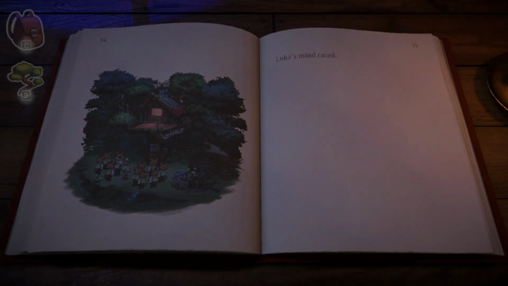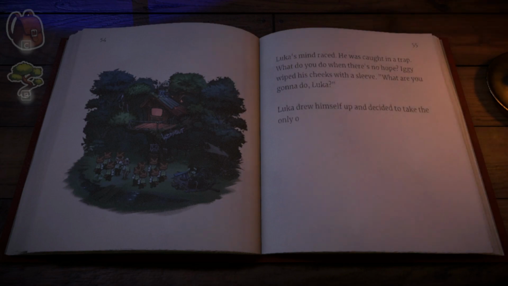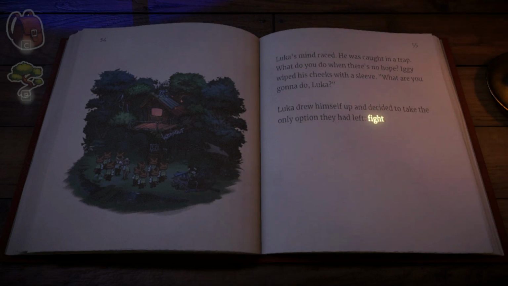Okay. Luca's mind raced. He was caught in a trap. What do you do when there's no hope? Iggy wiped his cheeks with a sleeve. What are you gonna do, Luca? Well, looks like we're gonna have to fight. Luca drew himself up and decided to take the only option they had left.